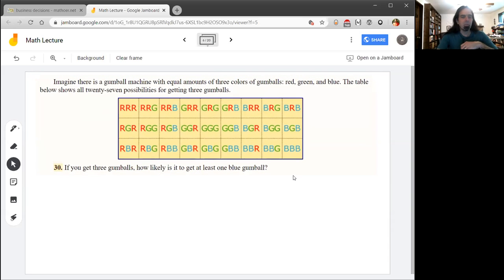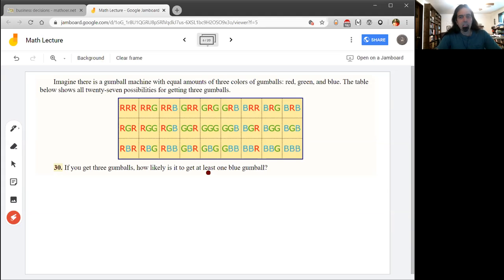So dice you might just be familiar with. Here's something that's also easy. The table is made out for you, so you don't have to draw it yourself, but it's not quite so familiar and experienced. There's a gumball machine that has equal amounts of red and green and blue, and someone is going to get 3 gumballs out of the gumball machine. So this top square says first they get a red, second they get a red, third they get a red. Then the next square, first they get a red, second they get a red, third they get a green, and so on. And all the combinations are here. There's 27. 9 times 3 is 27.